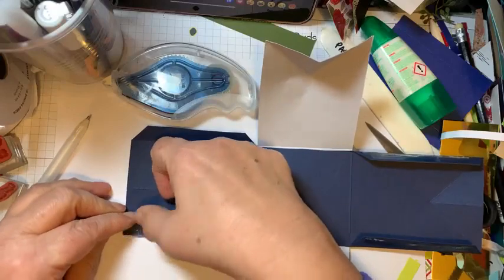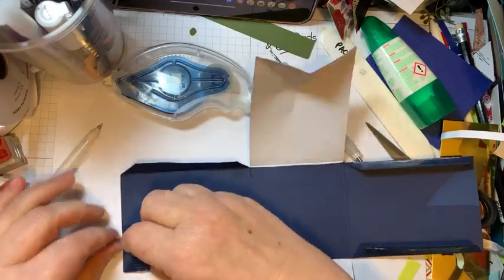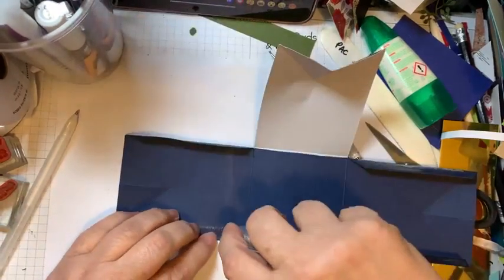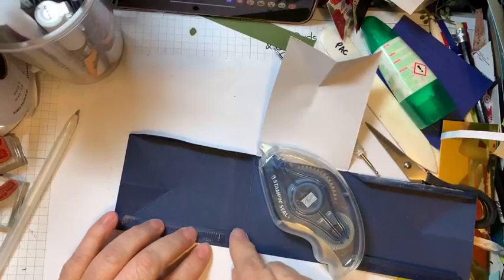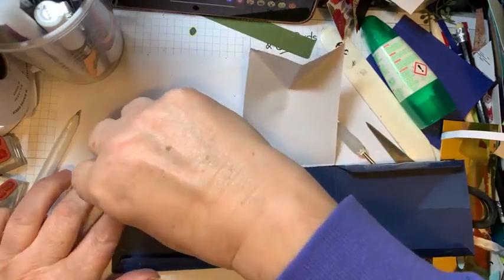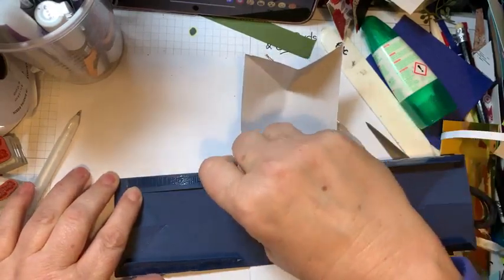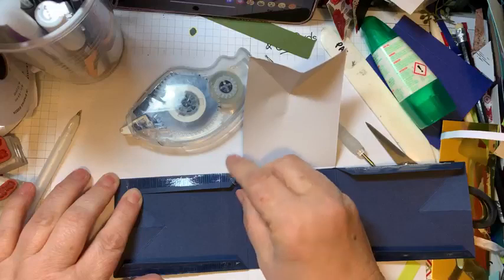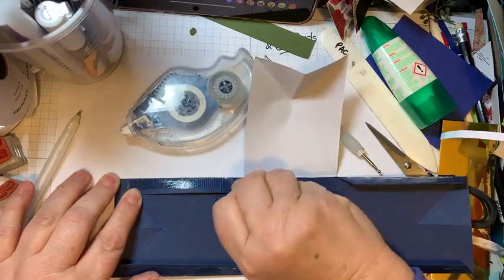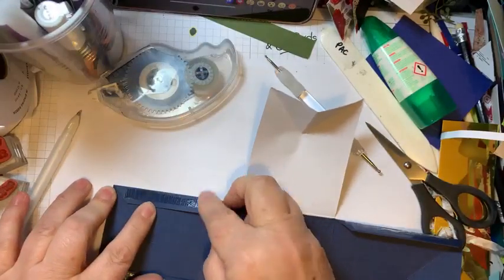Just so that I don't get any sticky on the outside. Don't want that. And there we have a little bit there. I think I might just put a little bit on the end just to make sure. And then on this side, just come down to the edge there. It should be fine. Don't think I've got too much.